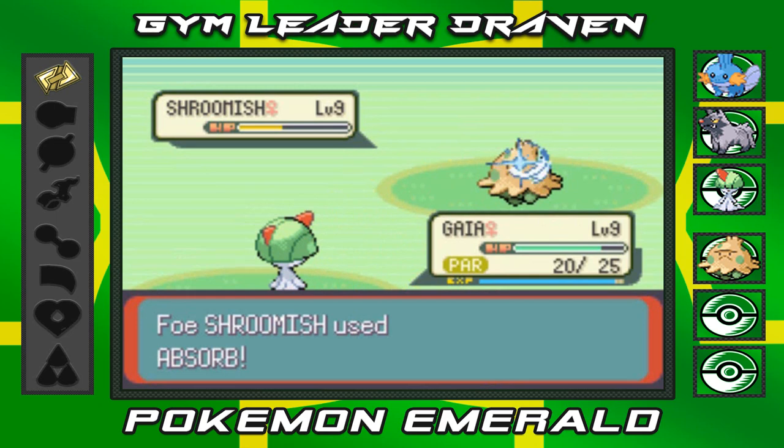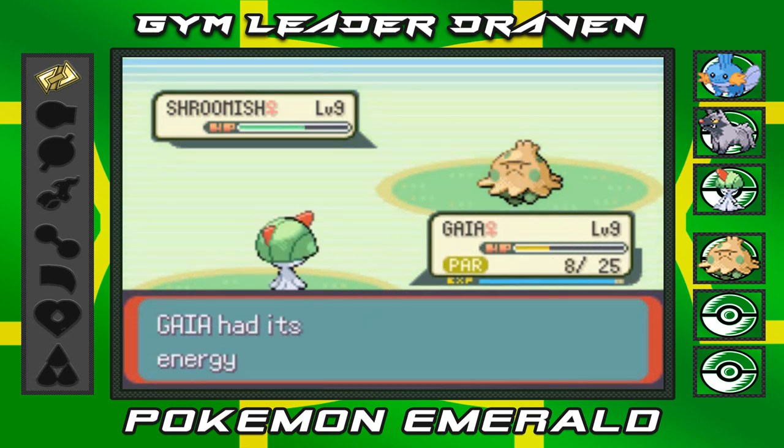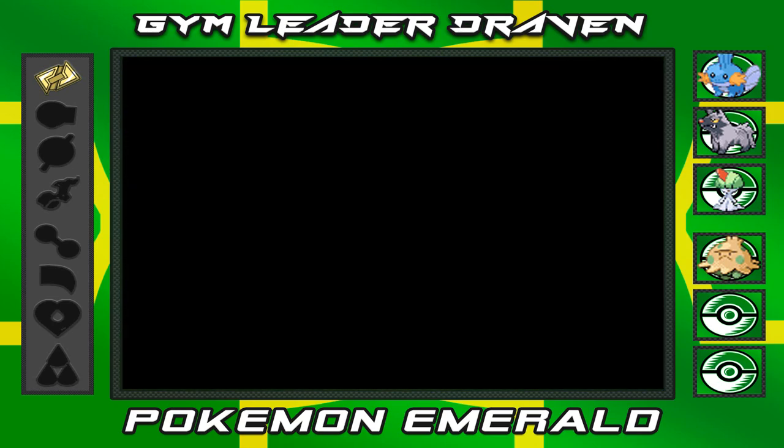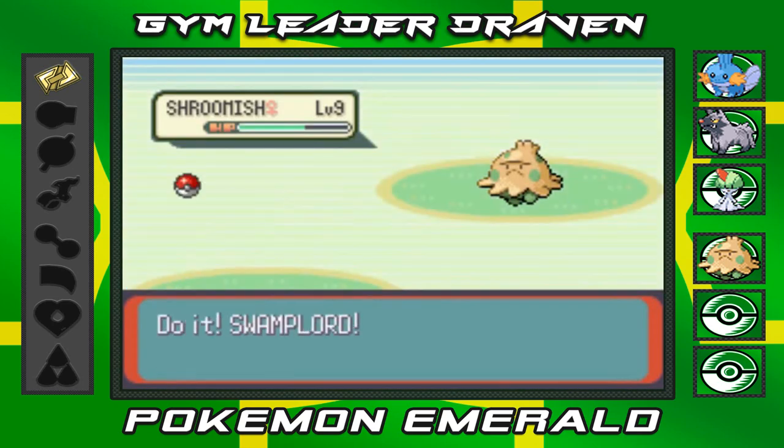How is this Shroomish faster than my Gaia? I want to know that. And wow, just when I'm about to defeat this guy. Okay, so I am not taking a risk right here. I gotta switch out to Swampert. It is a risk, but whatever.